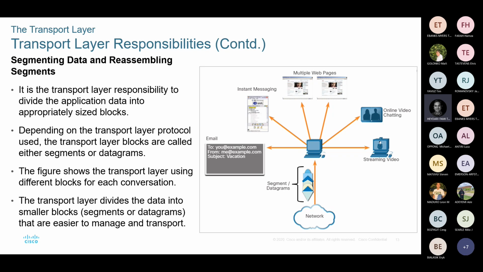Why? Imagine that I've got a very large chunk of data. I want to send it from point A to point B. I can't just deliver it in one go, because I don't have full control over the path. Even if I did, I can't do this reliably.